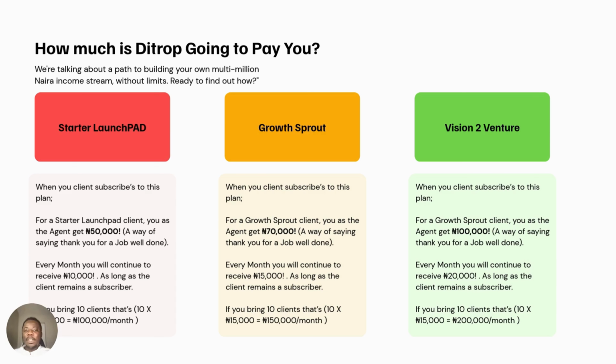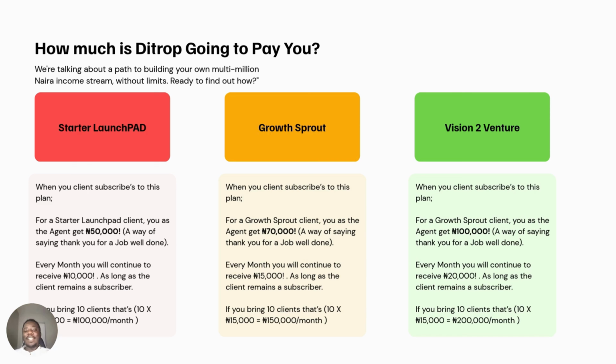So, to the next package, which is the growth sprout. You're bringing a client in that subscribes to the growth plan. You're getting 70K. That is our way of saying thank you for a job well done, for all your stress. It entails a lot of convincing, talking to the client, making sure the package fits or suits their need. And every month you get 15K for that package. So if you have 10 of those kinds of clients, that is 150K. If you have 20, that's 300K.